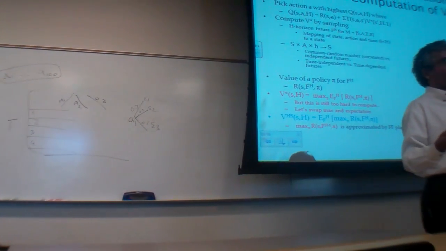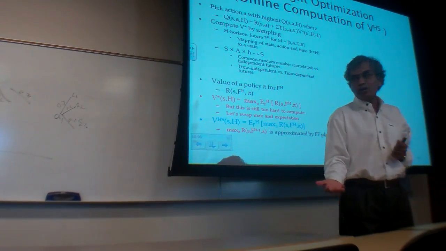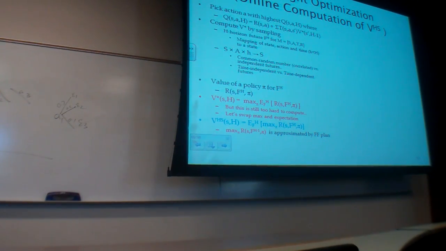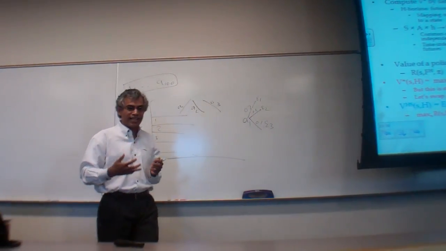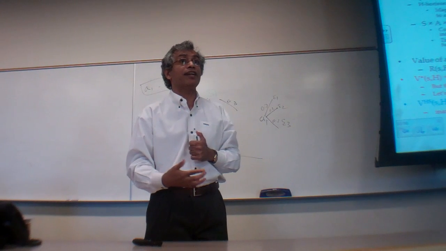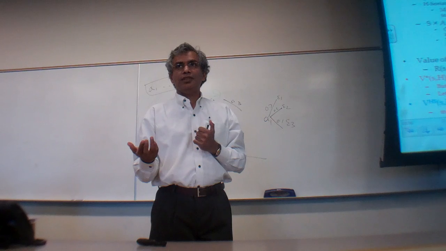If you have a stochastic action, you do it second time, it may have a different effect anyway. What you're doing is you're acting as if the stochasticity has been sampled, and then you're acting as if it's a deterministic action. If it's a deterministic action, then it looks as if it's a non-stationary action, because depending on the time, its deterministic effect is changing. You see what I'm saying?